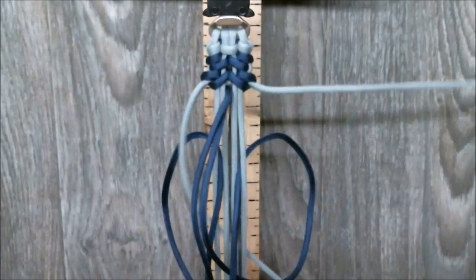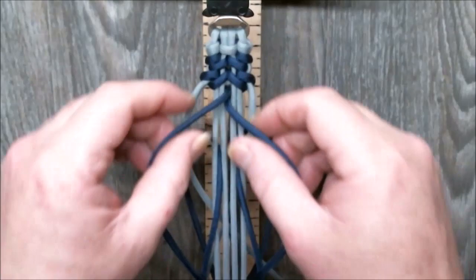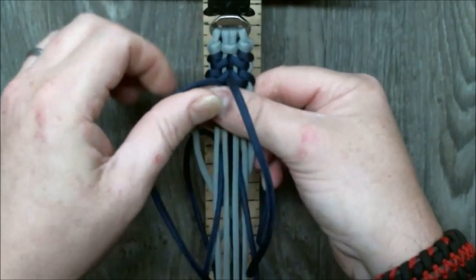And then do the same thing on the right side. Through those two big blue loops, under all four core strands. And that's it. Alright. Reach up there and kind of make sure you get these two tight.